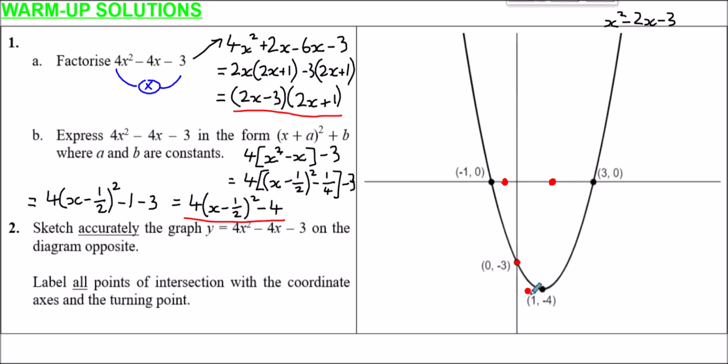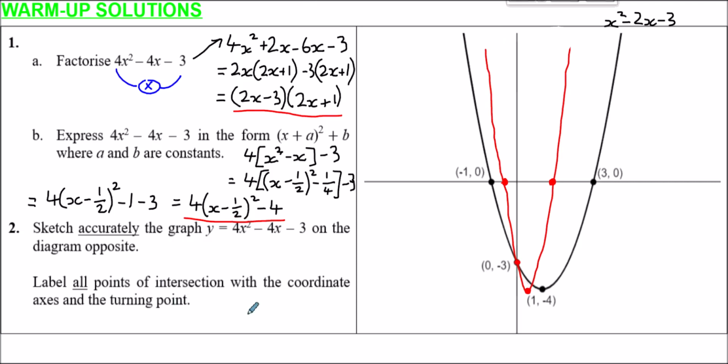So here goes nothing. It's going to come up very steeply through here. Almost vertical, in fact. And on the other side, it's going to come up very steeply past the turning point, through 0, 3, up through here, steeply, steeply, steeply. Always have that tick at the end, I don't know why. So it's going to look something like that.